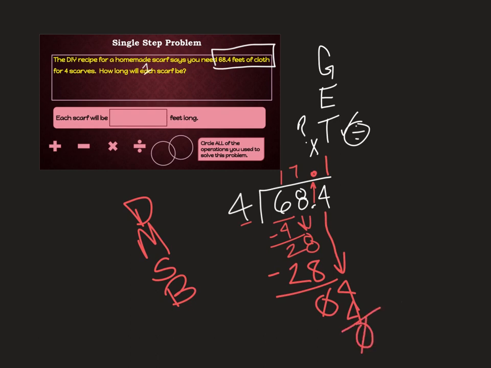It is important to note, though, that you can have decimals in length. So it would be okay to have that 17.1, 1/10 of a foot, right? 17 feet and then 1/10 of a foot. So that's okay to have that in a decimal. Makes sense to have in length.